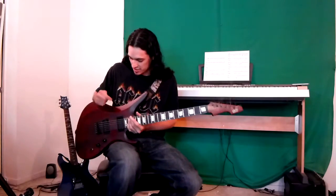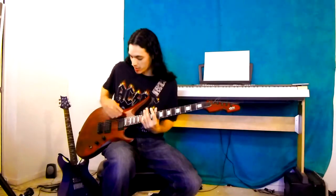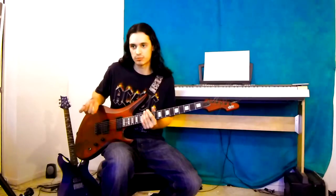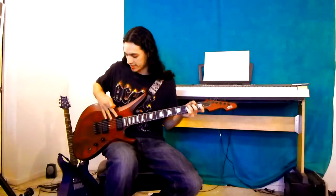reason that I'm just not a fan of most bridge pickups and the Sentient not really doing it for me either. You can get good sounds out of them, but they're not sounds that make you feel awesome. They're not ideal sounds. They're not like, okay, I want my guitar to sound like this, so I can use this pickup to get that sound. It's like, oh, it's got some surprise tones in it that seem to work. This, using both of them, I really like that kind of sound. I could shape it a little further to make it even better to my ear, but the point is that's why I like the way they pair together.